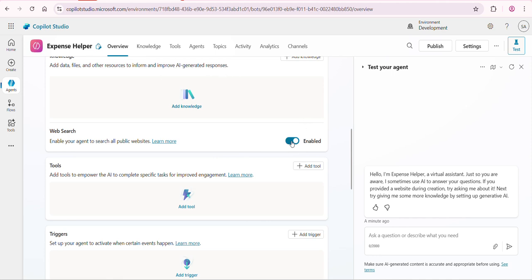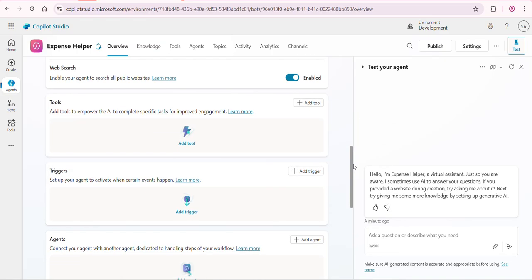But if we turn it off and provide our own site, then it will be specific to our provided site.